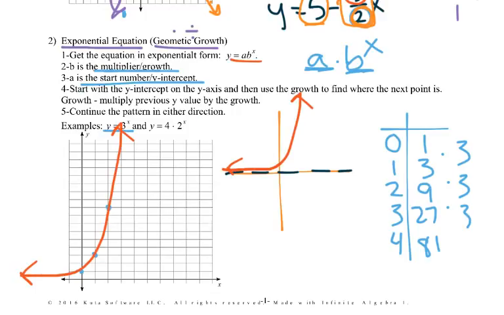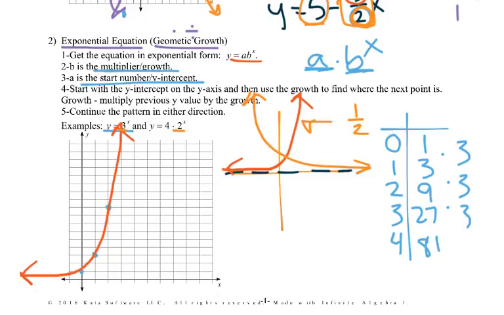Okay. Now we also have ones, these ones are called the growth. If we have a number bigger than 1 as our multiplier, we're going to hit that. If we have a fraction or a decimal, then it's going to be going down like this and be kind of that flip side of it.